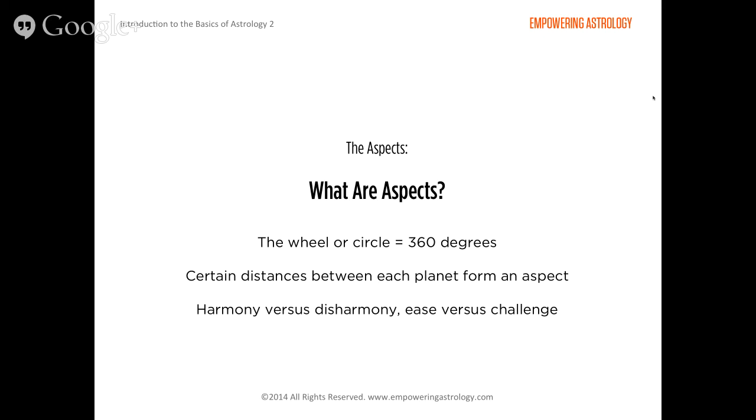It's a fixed sign. So you have two fixed signs that are not in alignment. They're kind of butting heads, so they're making what's called a 90-degree aspect to each other. Whereas if Saturn is in Sagittarius, Sagittarius is a fire sign, and that sun is in Leo, they're making a trine to each other. That's a trine. They're in a harmonious relationship, and it's harmonious because they're both fire signs.